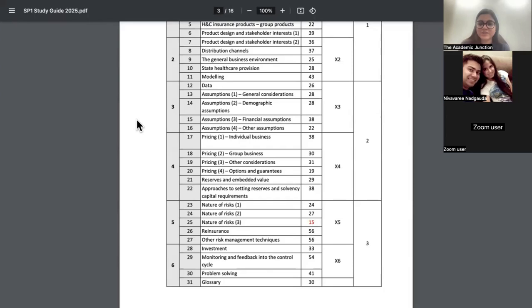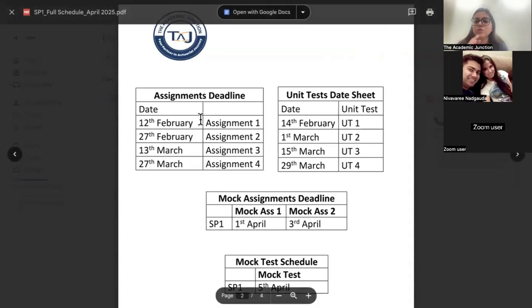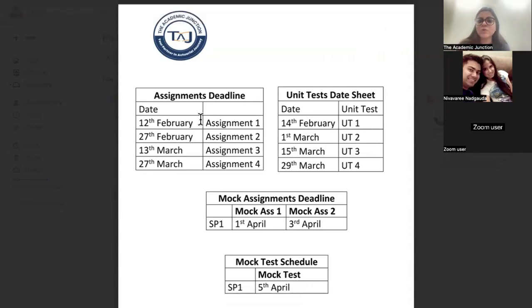And apart from these sessions, you have your assignments and tests also approaching. So you must be aware of the schedule of your assignments as well as tests. So do make sure that you're going through them. And now, as you know, basically we have wrapped up everything till unit 2, but the unit 2 test date is 1 March. So you don't have to wait for 1 March. Basically, by 1 March, everything should be completed.